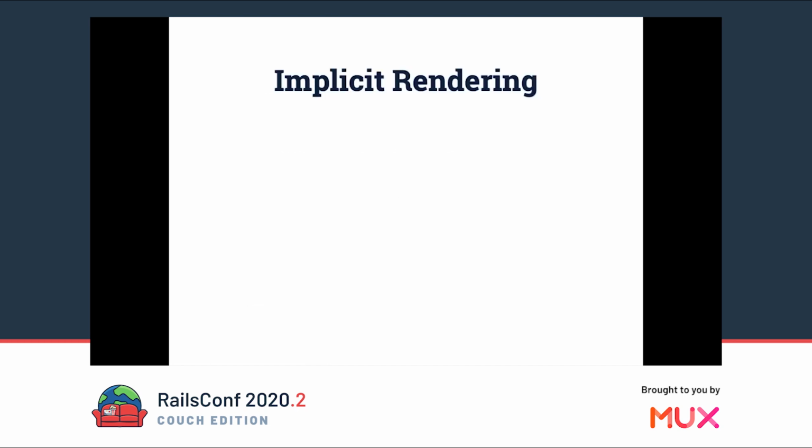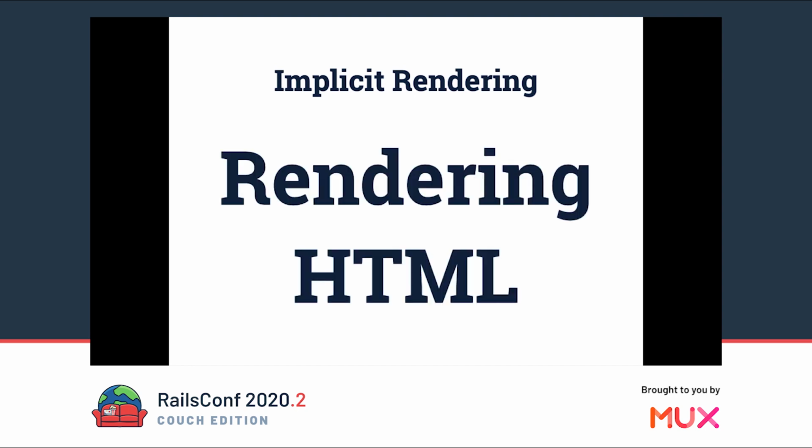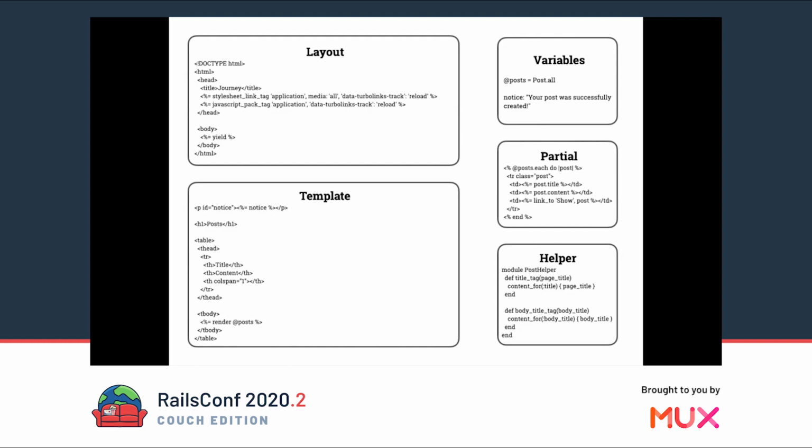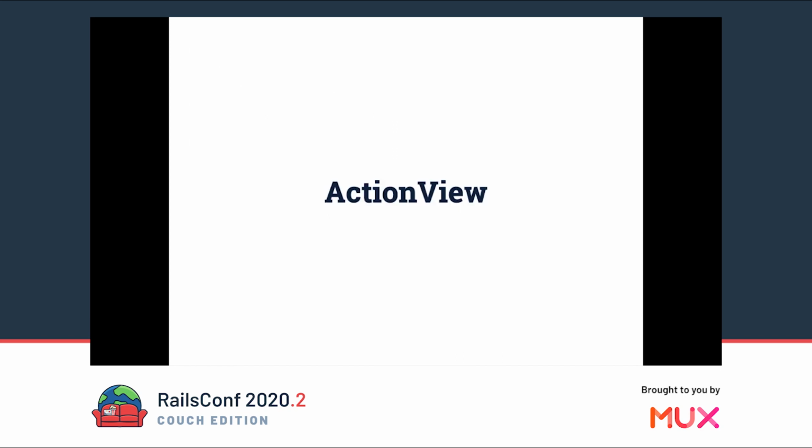The rendering here has a major dependency that's non-trivial to implement, which is actually rendering HTML. HTML rendering is a very different beast. Where JSON rendering incorporates essentially this, turning something into a JSON string, for HTML rendering, there may be several pieces to render one page. This on our own would be a very big lift to implement. Thankfully, we don't have to take on that lift. Instead, we can depend heavily on another Rails module called ActionView. ActionView is what manages layouts, templates, and HTML rendering in Rails.